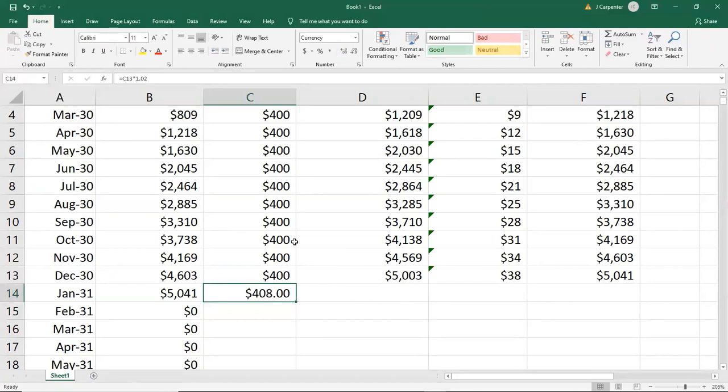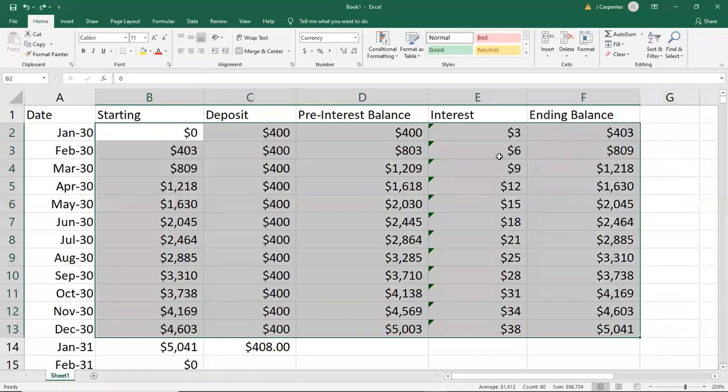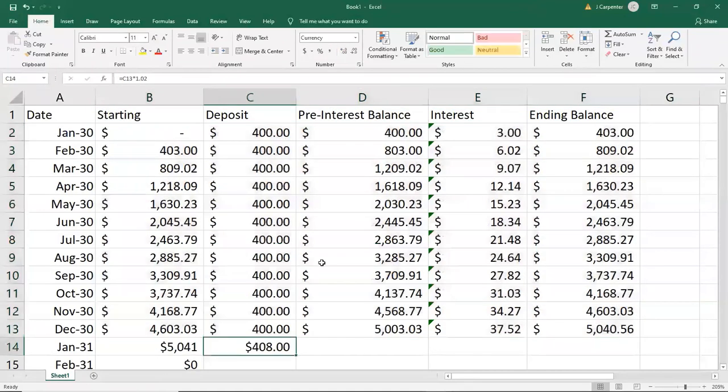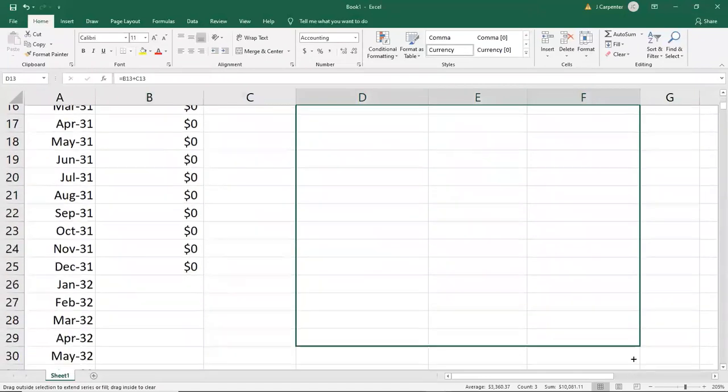And it started showing pennies here just because Excel could have shown them before. And in fact, if you change these to currency, I had typed that dollar symbol initially. If I had actually clicked this button, then everything would have done that, which is fine. And in fact, let's go ahead and have all those, because these interest amounts are not exactly whole dollars. So there we go. Now the numbers are exactly accurate to the nearest penny. Before we were just rounding to the nearest dollar, which I'm sure all you really care about is the nearest dollar. So it wasn't the end of the world, but this is just more accurate. So now we have our $408 deposit. I'm just going to drag the rest of these three formulas down all at once for the remainder of that 31st year.